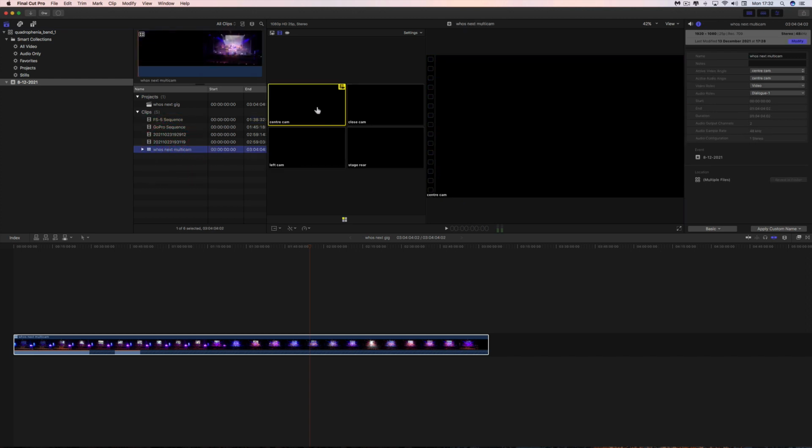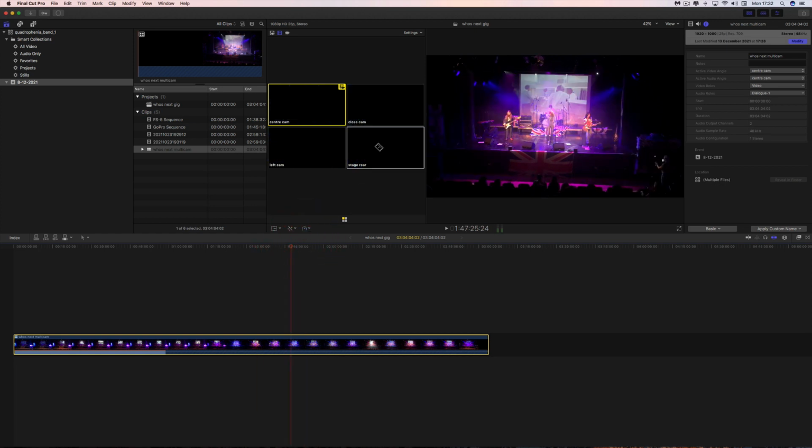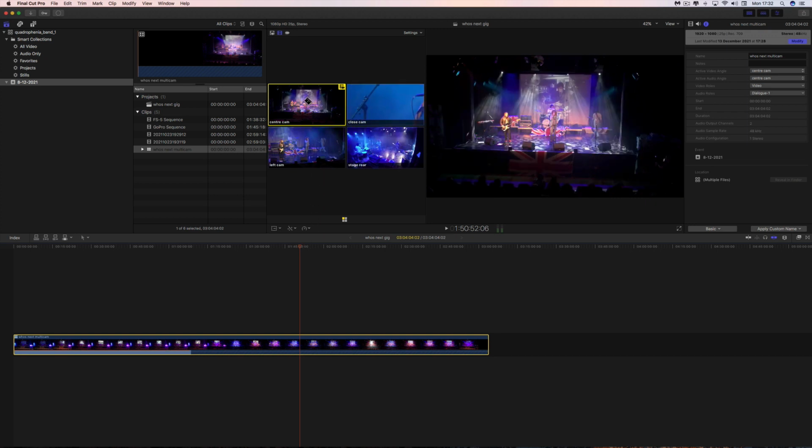Okay. Now, there are the clips, the cams. By default, if you mouse over any of them, a razor blade appears, meaning that wherever the playhead is, if I click on any of these clips with the razor blade, at the point that the playhead is, it will cut to that clip, that camera. Okay? But by default, at the moment, this first clip is being used as the default clip that we see, and it's also the default clip that we're listening to for the soundtrack.